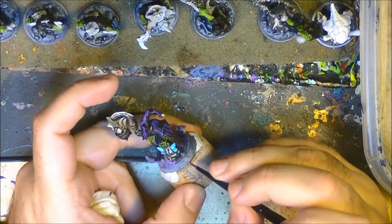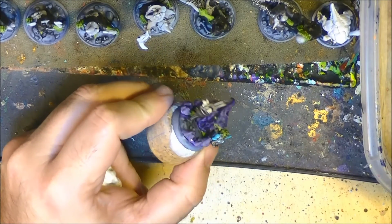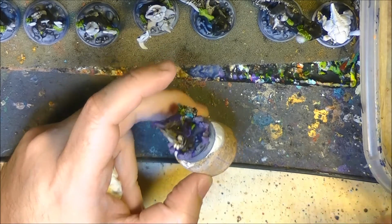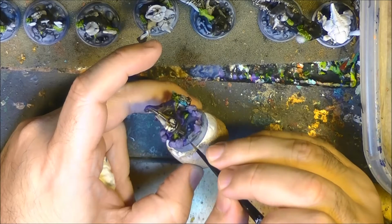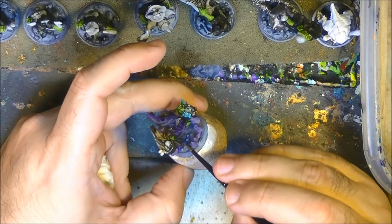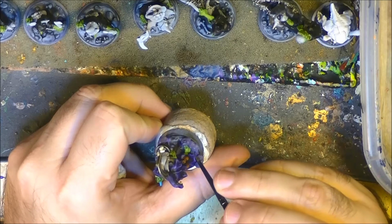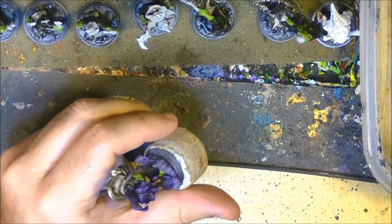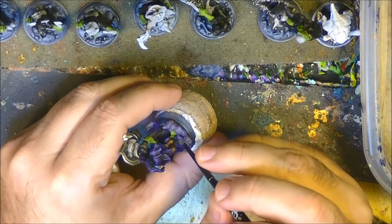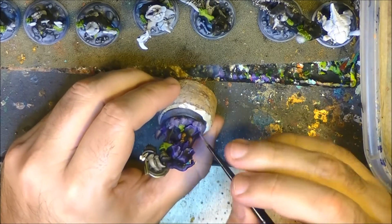Here we need some of the... Okay, and we are going to add, for example, this. We'll add very soft, subtle touches on other parts, for example on the base of the stuff. Can put slightly purple on the feet. Just use the Gene Stealer purple very thin. We are going to add a little bit more here.